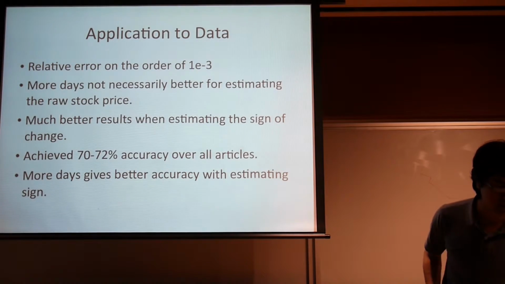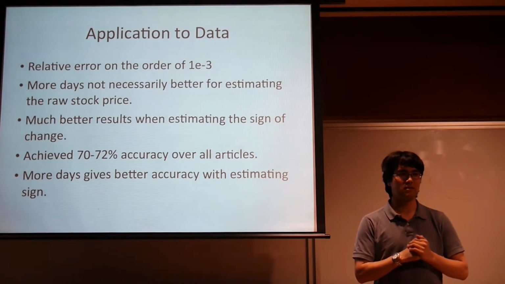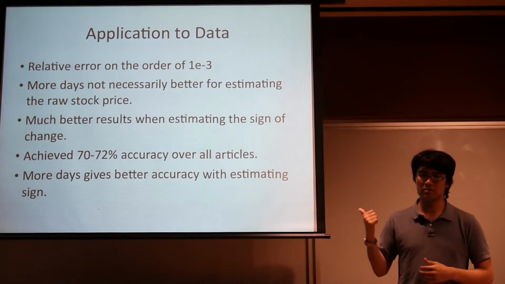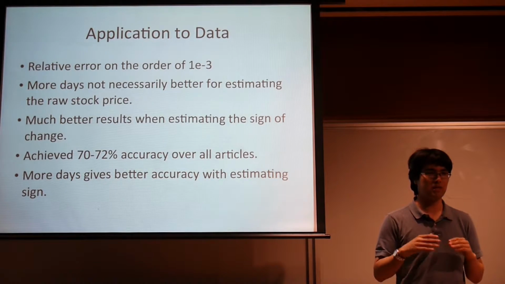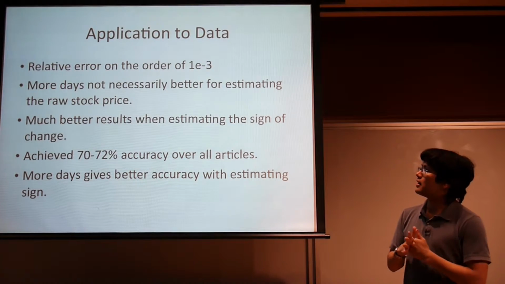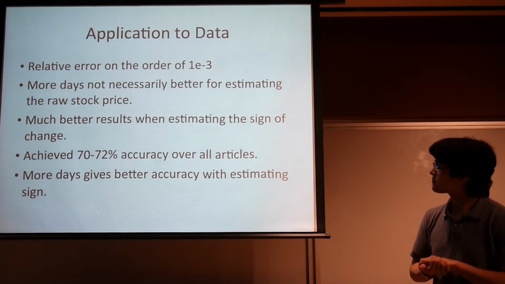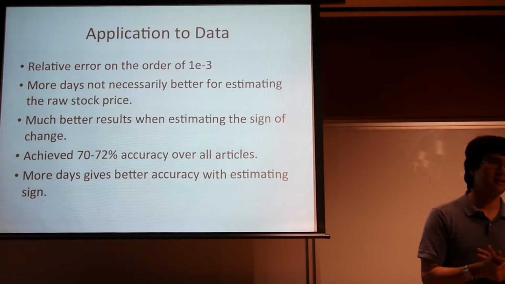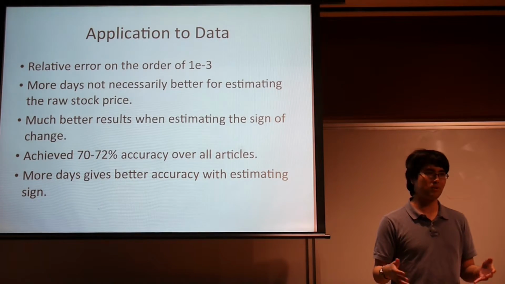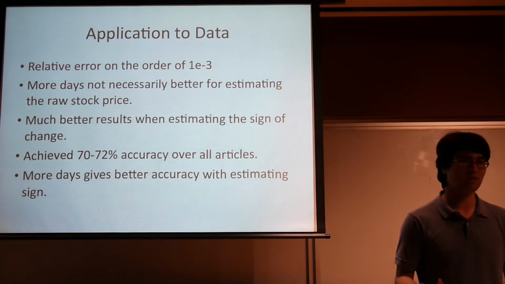And the surprising thing is when you predict the sign, it actually does pretty well. It achieves 70 to 72% accuracy on the next day scale. This one was also implemented to predict the relative change in price, relative change being the price then minus the price now divided by the price now. And the error was on the order of, I guess, 0.1%. And then, perhaps unsurprisingly, you don't want to look too far back in time. You can make a filter that says, all right, I'll use the last 5 days, but really, it doesn't matter that much. If you look at the actual write-up, you'll see that anything more than 2 days is just going to kill you.